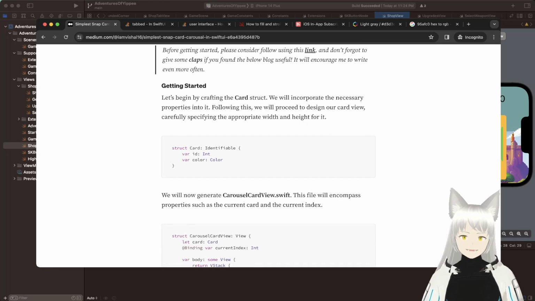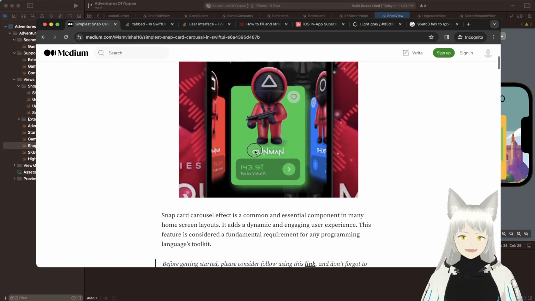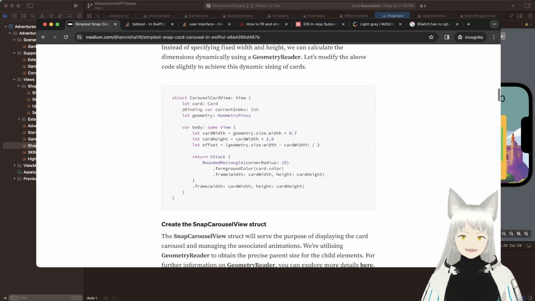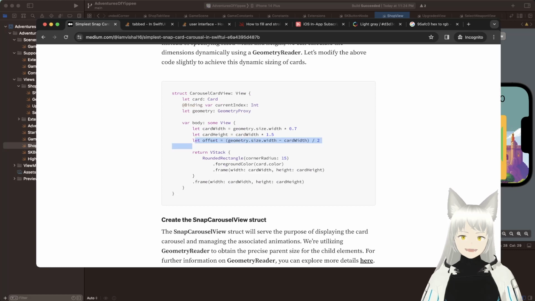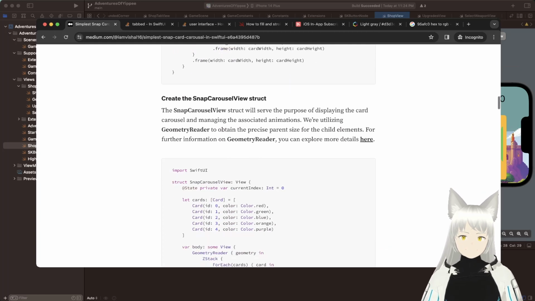So they've got this card. They've got a V-stack of rounded rectangles. That's okay. Okay, now they're doing the offset stuff. So this is kind of what I want. Current index to. Okay, so they're controlling it with indices.